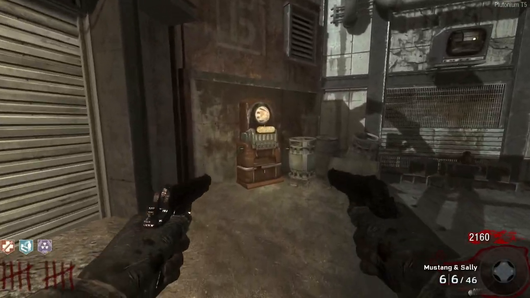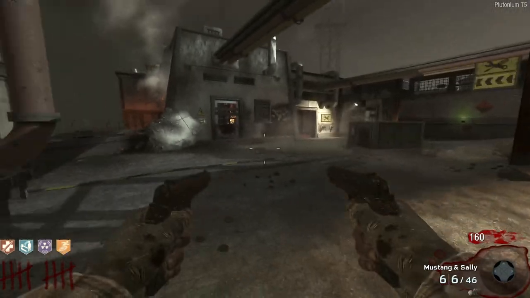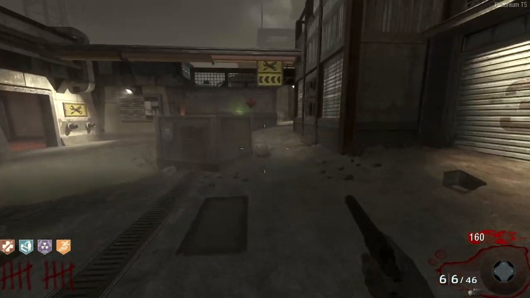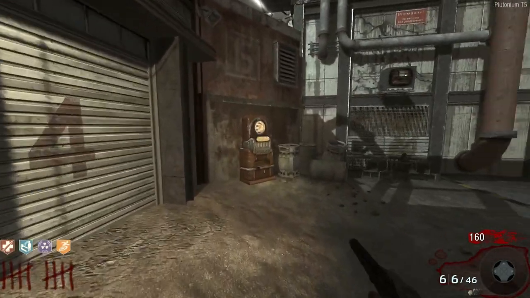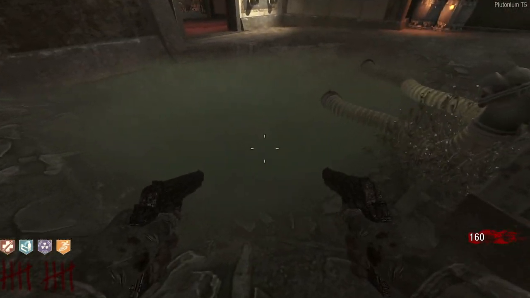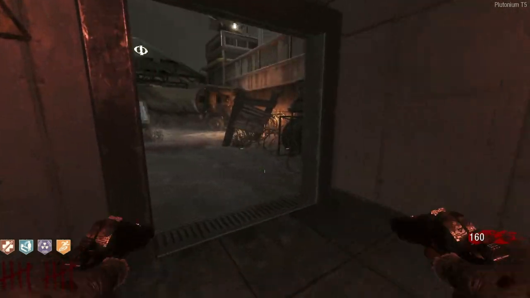I'm also going to showcase right now Stamina Up. So you go ahead and purchase this for 2000. Remember, you can only have 4 perks at a time. But as you can see, we have unlimited sprint, and it means that we run a lot faster. And when playing this map, you want to avoid these little puddles here, because when you walk through them, it actually slows you and you can't sprint. That can be a little bit annoying.